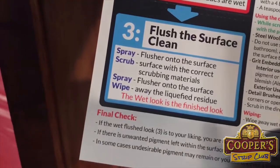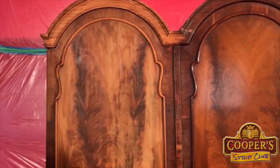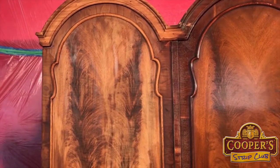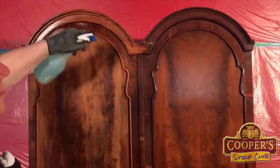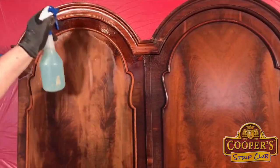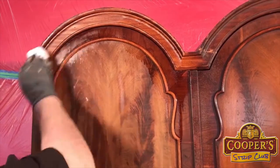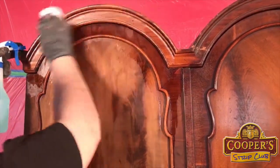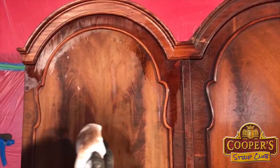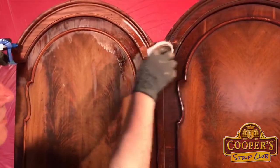It says on the left column, spray scrub, spray wipe, and this is basically taking everything that's soft and rinsing it out. Now, I might get a second as well. So this rinse is based on a paraffin-based spirit. So we're spraying, and at the same time, we're scrubbing. So we're just rinsing the grain. Normally I would be using a thing called a grip pad, but because of the nature of the grain and everything, you can see the residues coming out, and that's what we're looking to do. We're just getting rid of soft residues.